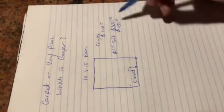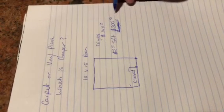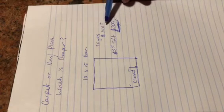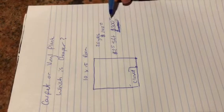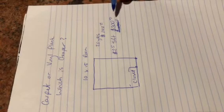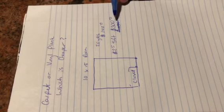So if you're going cheap on both of them, carpet and padding would run you about $140 versus the vinyl plank at $300. The carpet, you're going to get 3 to 5 years out of. The vinyl plank, if you're taking good care of it and not dragging stuff along it, you could get 5 to 8. So it's definitely worth the extra investment, I think, for the life you'll get out of it. But just keep in mind, a cheap vinyl plank will still break down if you're not taking care of it.